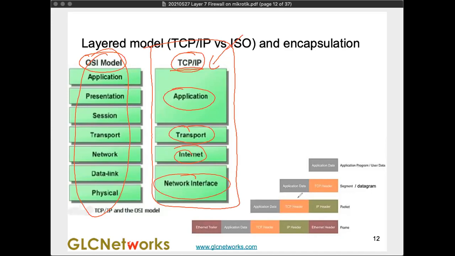Okay, so that's the layers, and then the encapsulation process. Encapsulation is done when we are sending data. We start from the data from the upper layers, and then go to the transport layer. We add the header, and then we add another header for the network layer. This is the IP header or layer 3 header. The output of adding a header is called a PDU, protocol data unit. If it's layer 4, it's called a segment or datagram. If it is layer 3, it's called a packet. In layer 2 we call it a frame. When the packets arrive at the destination, the process is called decapsulation, as simple as that.